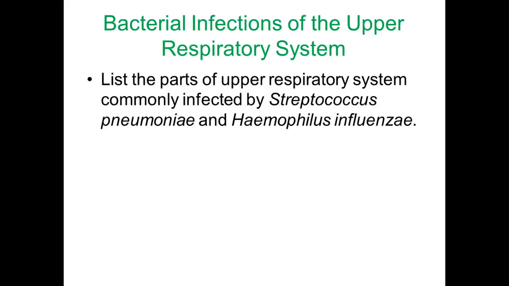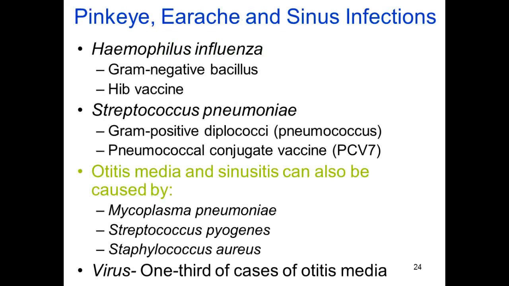So other infections of the upper respiratory tract that are common is Streptococcus pneumoniae, although that one is more serious when it's in the lower respiratory tract because it typically, as the name implies, causes what? Pneumonia, right? Haemophilus influenzae, some people get confused because of the influenzae part, this is actually a bacteria, but it probably got its name due to the fact that it has similar symptoms to the flu, what we call influenza. So pinkeye, earaches, right? Inner ear infections, sinus infections. These can be caused by numerous different types of bacteria as well as several viruses.